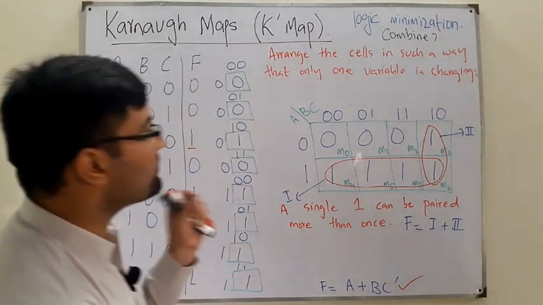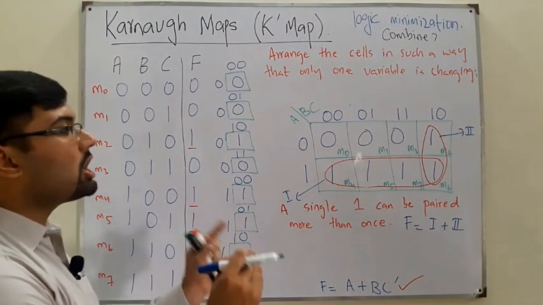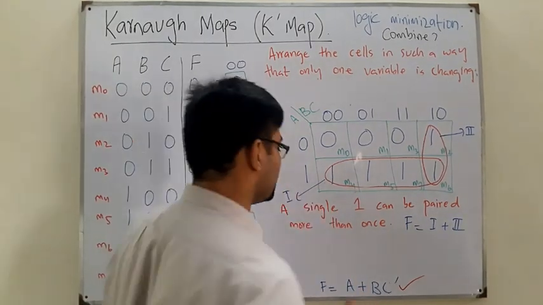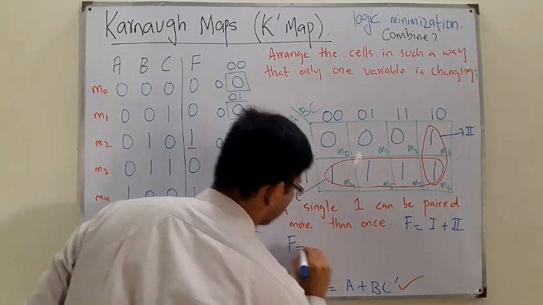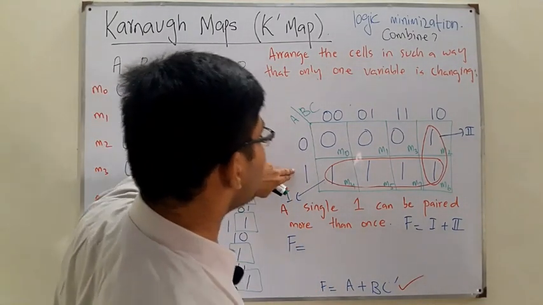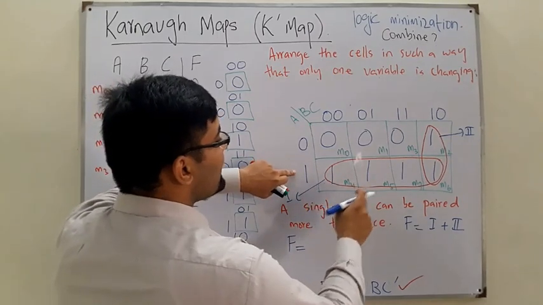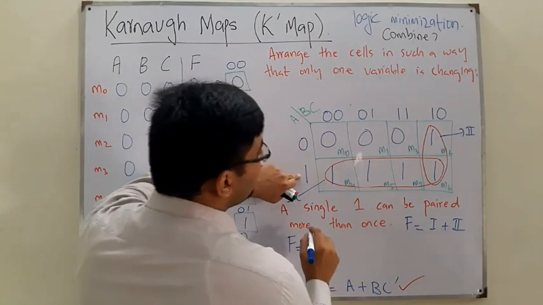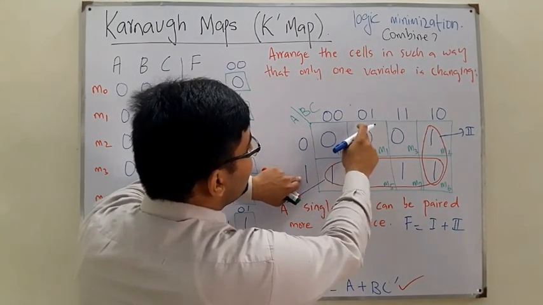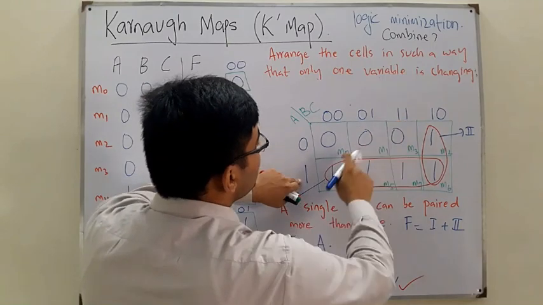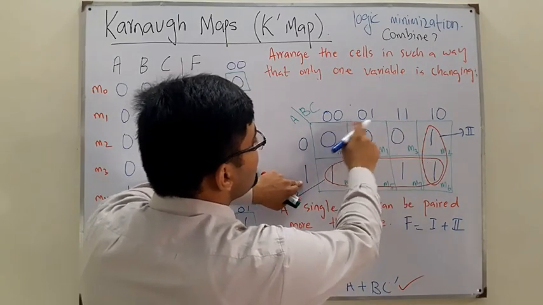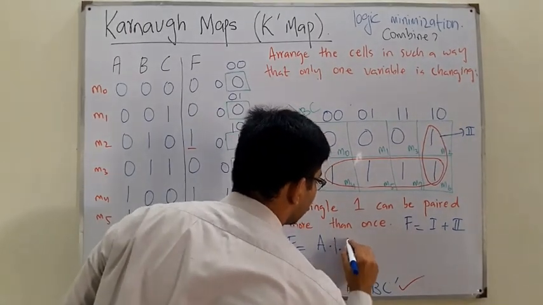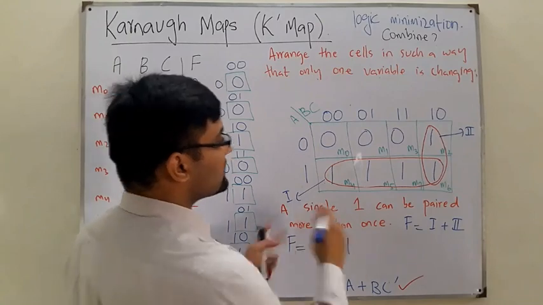And now what do you do? You check for the variable that is not changing. The variable that is changing, you place a 1 in place of it. Okay, so how is that? The function, let's say F is equal to. So in this case, now A is not changing. A is 1 for all 4. So I write this A dot. Now have a look, B is changing from 0 to 1, then from 0 to 0, then from 0 to 1. So B is changing. Now C is changing from 0 to 1, and then from 1 to 0 in the end. So you write for B a 1, and you write for C a 1 also. Alright, so you're done with the first.